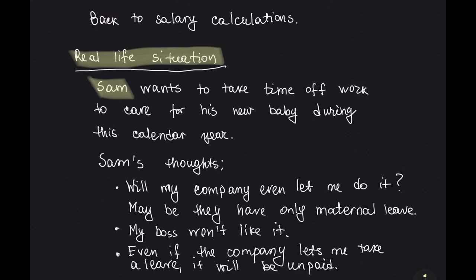So the real life situation, I'm just going to describe it in terms of Sam's thoughts. Sam has the following thoughts, more or less. Will my company even let me do it? Meaning take a leave to take care of my new baby. Maybe they have only maternal leave. The second thought that Sam has is that maybe my boss is not going to like it. And the third thought that Sam is having, well, even if the company does let me take a leave, it will probably be unpaid and it's going to probably cost me too much money to take that leave. And I'm not sure it's going to be worth it in the end.